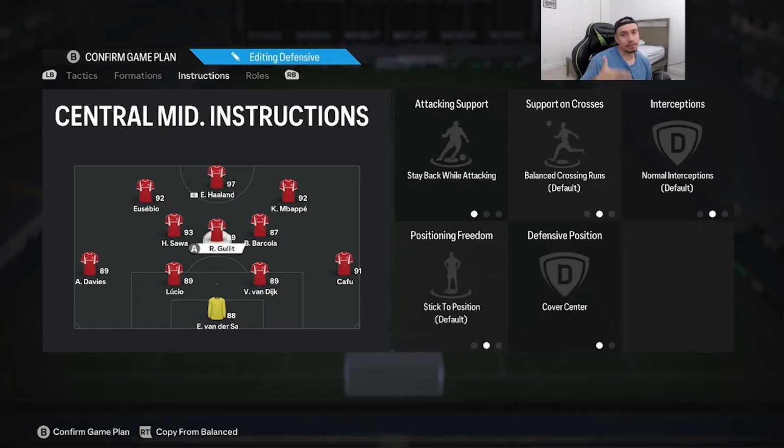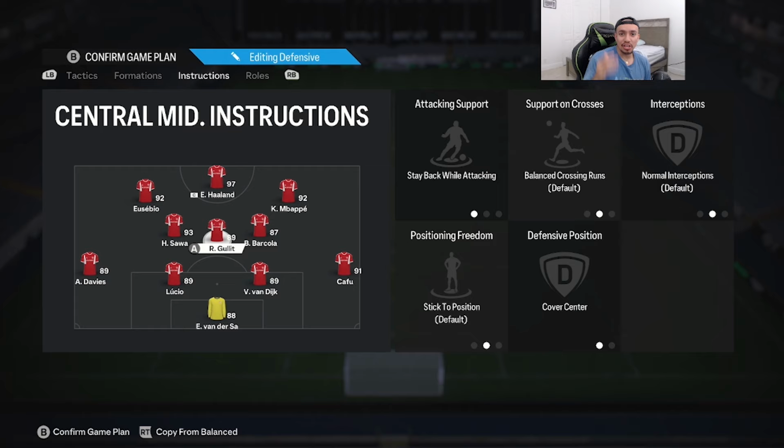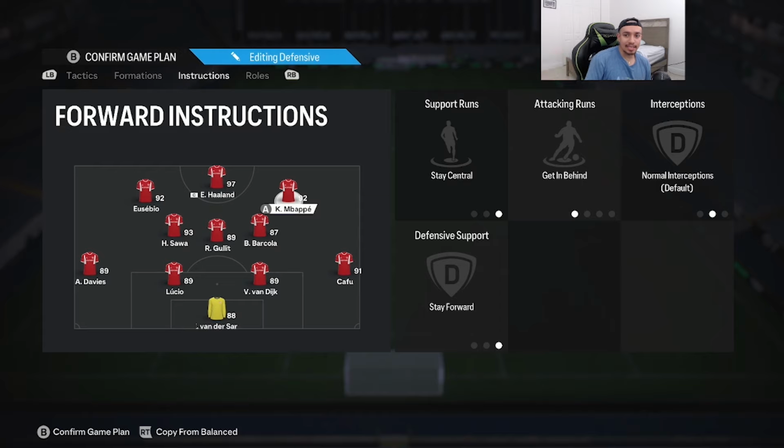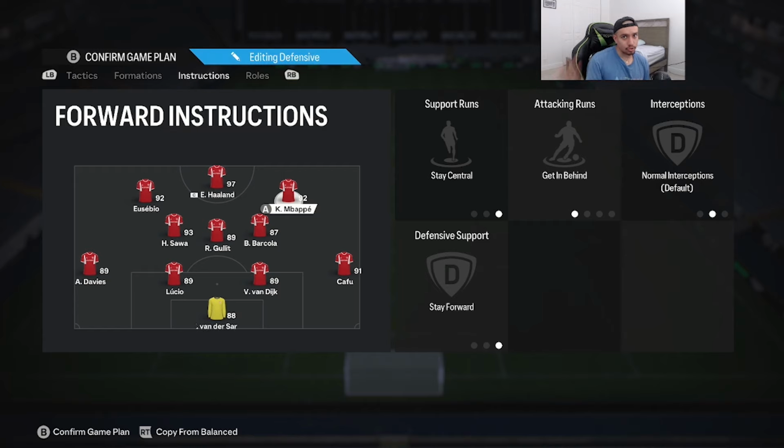Ultimately, like I said in my previous 4-3-2-1 formation videos, guys, with this formation, you defend and attack in a 4-4-2. It's a 4-3-2-1 formation, but if you guys look at the instructions, you guys will notice that you're kind of playing in a 4-4-2. Your 2 center mids, cover center, Barcola, our right center mid, is going to be covering the wing, because Kylian Mbappe is going to be stay centrally. So basically, Erling Haaland and Mbappe are going to be our 2 central strikers, just like in a 4-4-2.